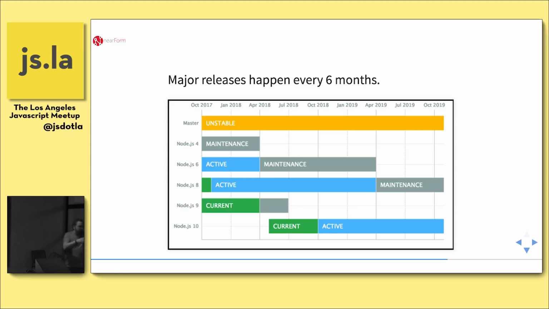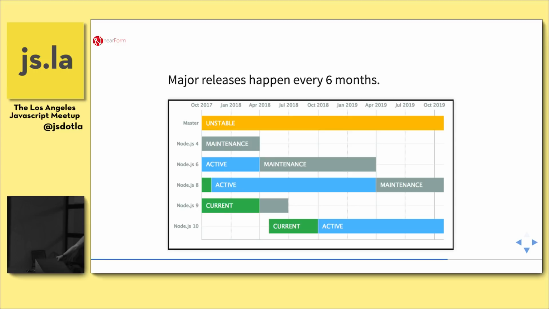And the difference between active and maintenance is that in active, we will go out and we'll proactively backport changes. So if there's anything that needs to be fixed, or even new features that we want to add, we'll actively go off and do that during that 18 months. Nothing breaking, just additive stuff. During the maintenance cycle, we'll only do that on request. Right, so unless it's like a critical security bug, that kind of thing, but we really want those things just to kind of start fading out, right?